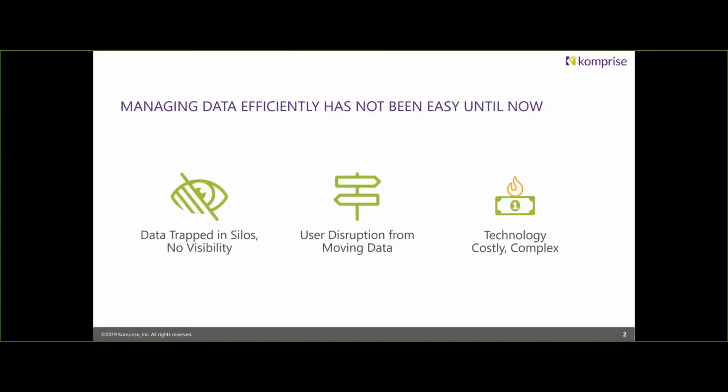So for the large financial, insurance, and healthcare customers that we typically work with, they have the issue of not being able to really delete any data. So therefore, the data just continues to grow and continues to be backed up and continues to be replicated, but it's kind of trapped in these silos without any visibility. So the first problem that customers really face is, if I even want to implement any kind of an archival system in my environment, where do I start, right? And that's that visibility portion.